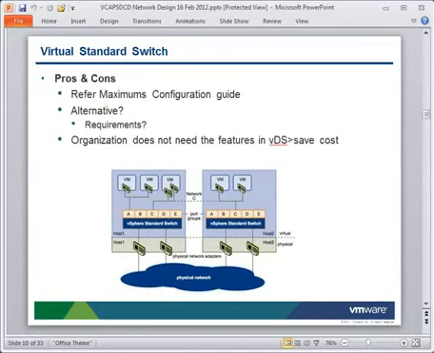So alternatives, so we are prone to error. Normally with virtual standard switch, if you have multiple ESX servers, you have to configure every single one. And you cannot make a mistake, even just one capital letter and the other one a small letter, your vMotion will not work. So this is very prone to human errors. These are the cons of it. Configuration on every host is actually a lot of manual work, a lot of administration overhead.